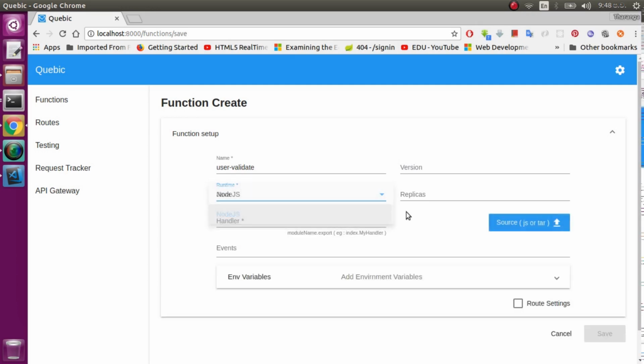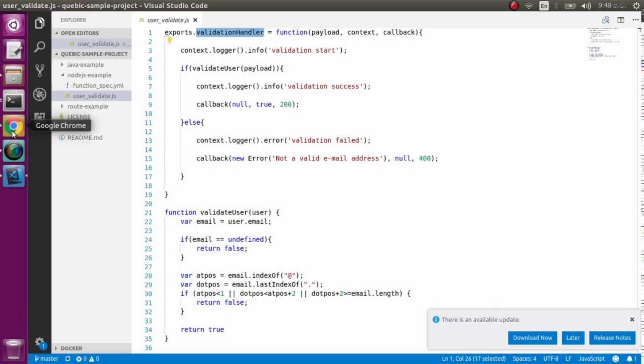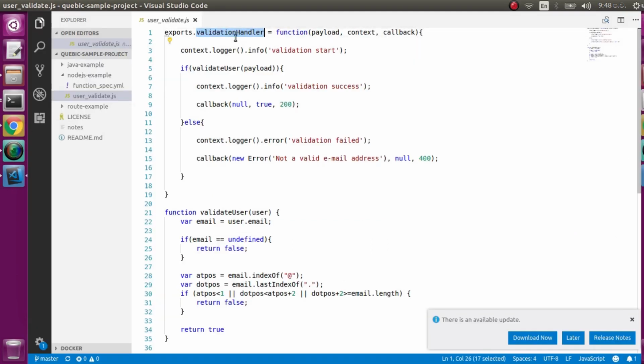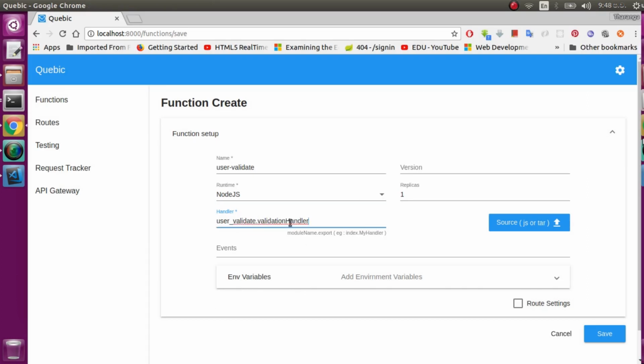Then set the runtime and replicas, and the handler goes here. The handler is important.